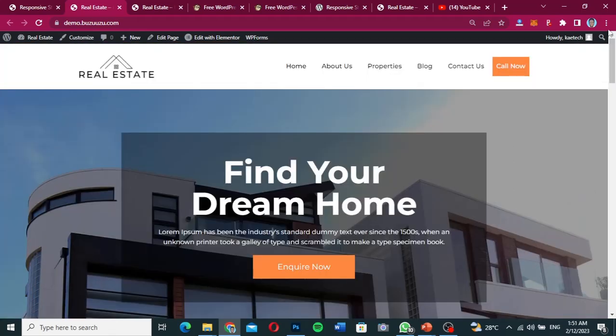Now remember that we use the page builder, which is Elementor, to help us edit this one. That is why we installed Elementor. So to do the editing, it is also very simple. As you can see, we can click on Edit with Elementor over here to edit the home page. Whichever page you are on, you can see the Edit with Elementor button, and you can go straight ahead to edit your page. Now as you can see, we are loading the page so that we can edit it.